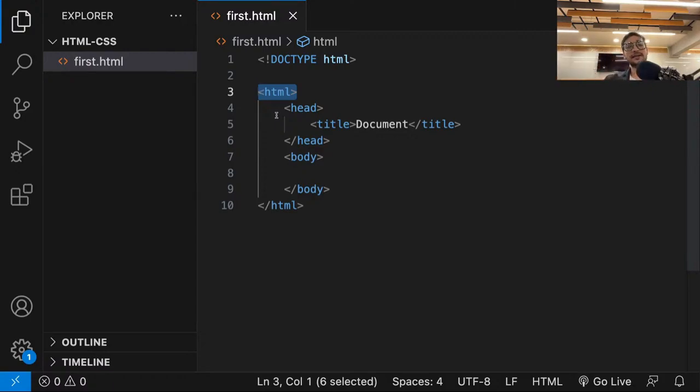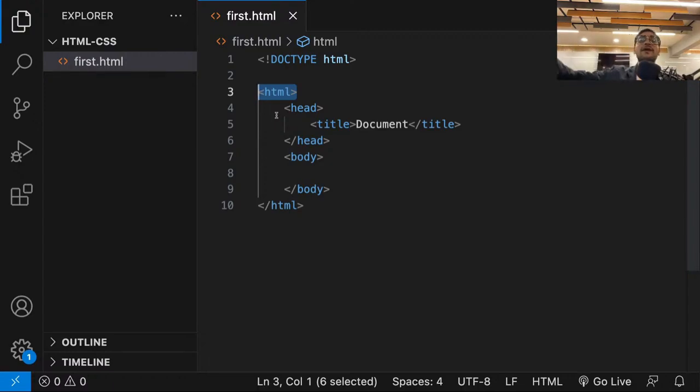So guys, in this digital world, everything, even when you send a message, it's also formatted in the form of head and body. Head holds the information about your message, length of the message, time of the message, sender of the message, receiver of the message. I'm talking about the chat message. And body holds the actual chat message.